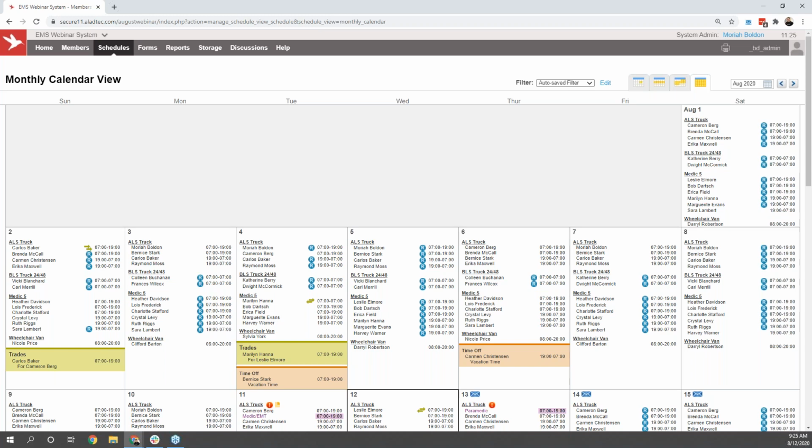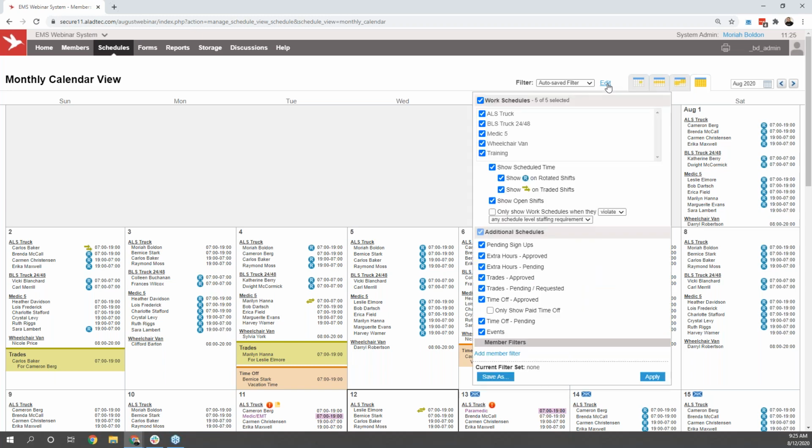Every single one of these views of the system is going to have this edit option listed just to the left-hand side of those calendars. And selecting that is going to allow you to check the boxes of the information that's important for you to see at that point. Maybe for now, we actually only need to see the ALS and BLS truck.